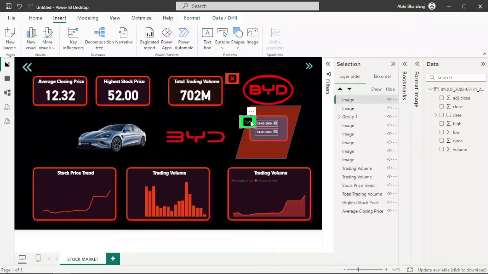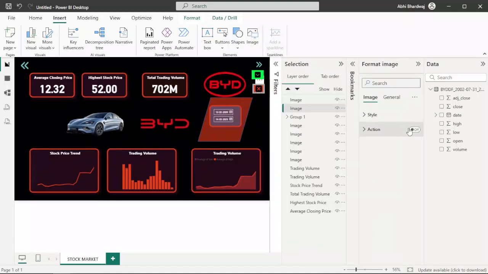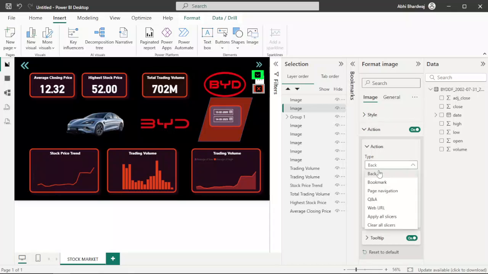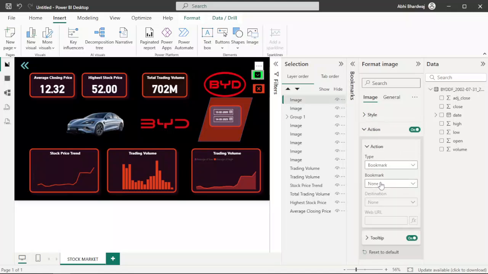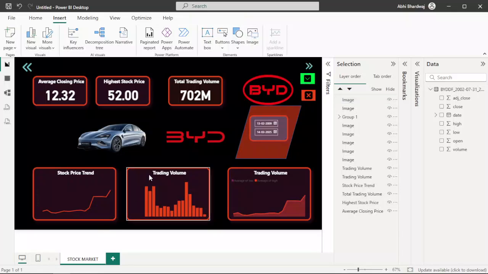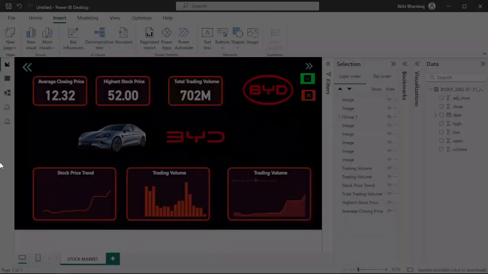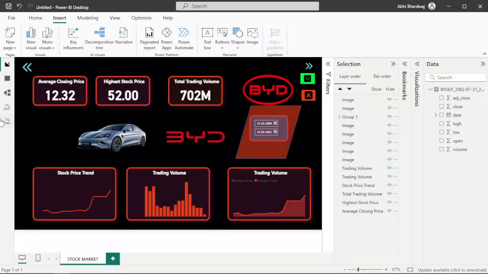Hiding it. Okay. Let's add it over here. So switching on action, bookmark, hide, bookmark. So control plus click goes away. Control plus click, it shows. Perfect. So now let's hide it. So control plus click, it shows.